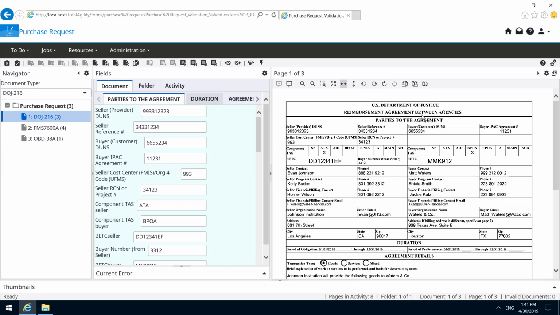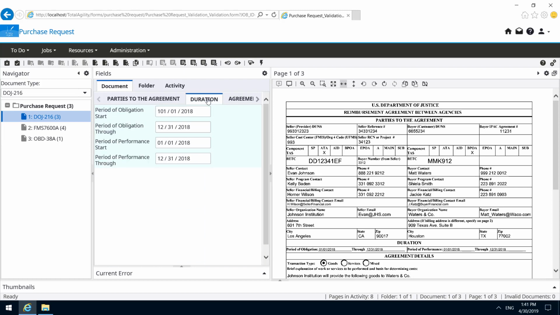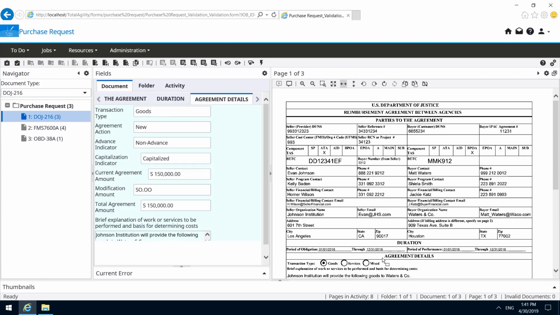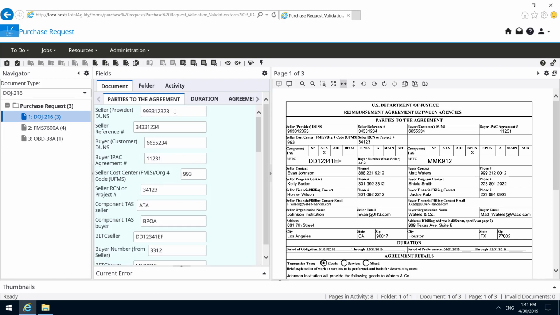So you can see in the navigator on the left, it's got the different document types. In the middle, I'm going to show you some of the form designer aspects of it because I've taken this document and used different sections of it to break it up to make it more visually easy to work with. So if I go back to this top section here, I can click in any one of these fields and you can see it being highlighted on the image itself to show you where it's getting that information from, and it's green because it's confidently extracted the information.